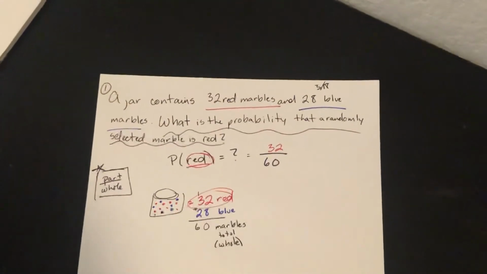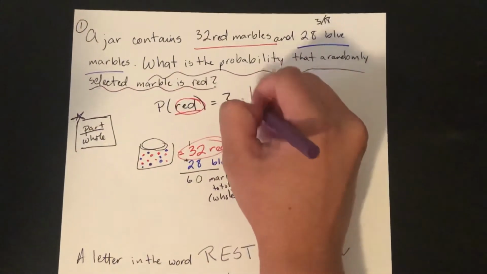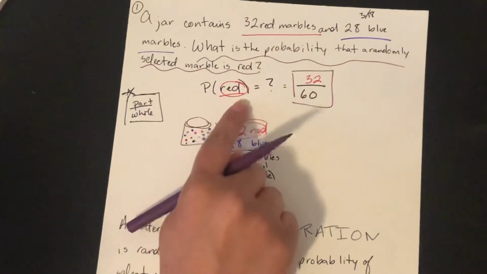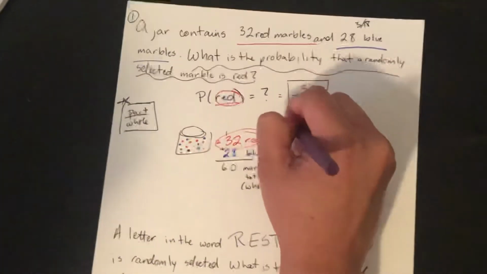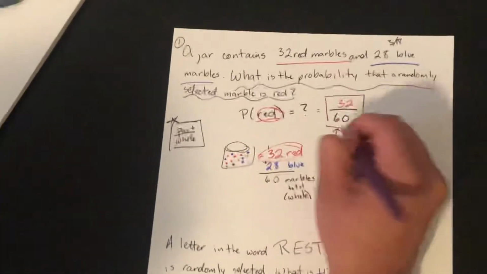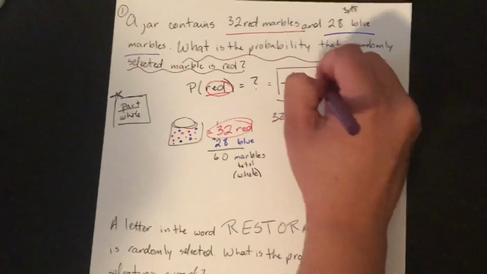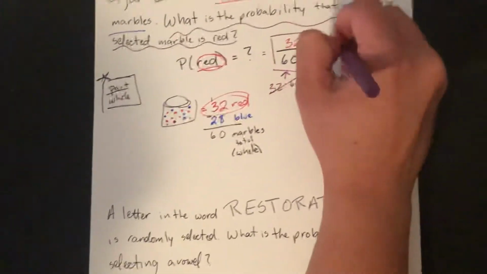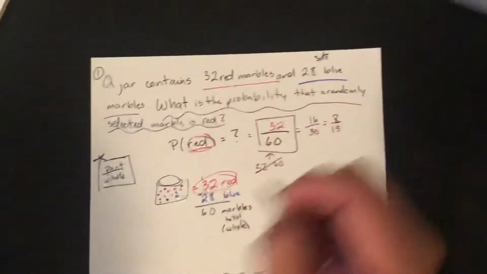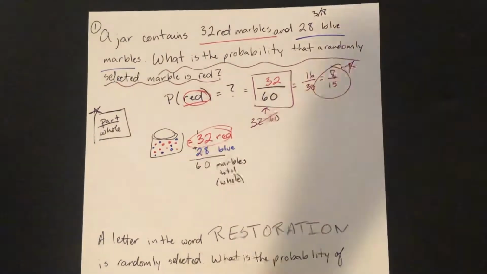We always are going to write it as a fraction. And since we are doing Google Forms, in order to make it easiest, we're just going to go ahead and write it as just the answer. So we just want to see that fraction. You don't need to write that probability statement. And I know some of us wrote it something like this. If you read the directions, it did say to write it as a fraction. The only other thing we can do is reduce that. So I'm just going to divide by 2 because that's the first number I can think of. So that'll be 16 over 30. You can also divide that by 2, so 8 over 15. That's what we're looking at. Our final answer should have been 8 over 15.